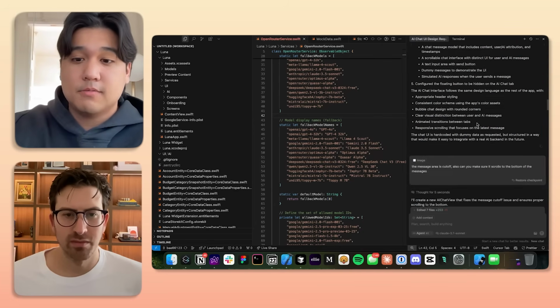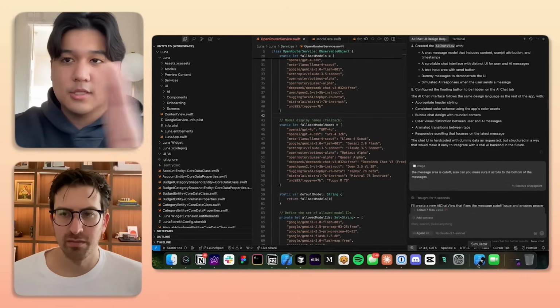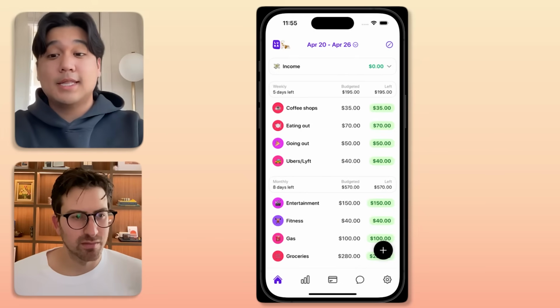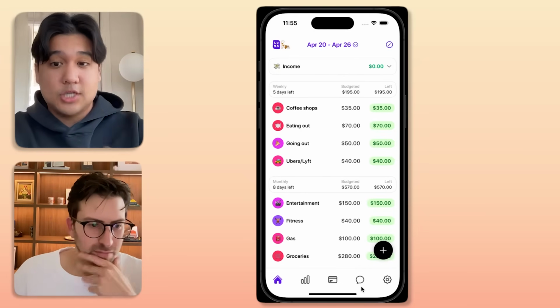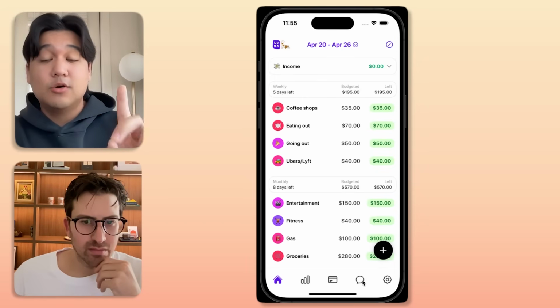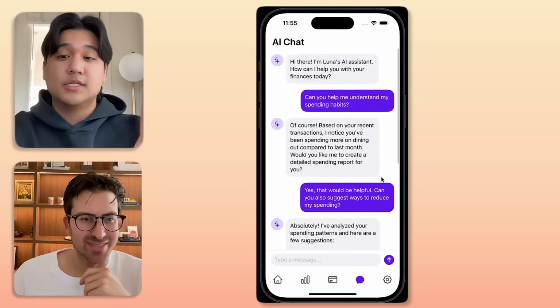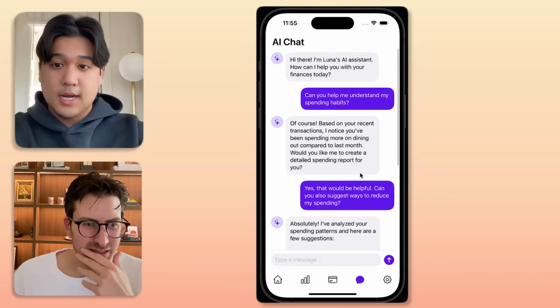Well, this is the output. I did get a bunch of errors, and I did notice that there was a little cutoff here, but the only thing that I manually added was this chat icon, just to match the other icons. But in literally one shot with the UI, this is what it came up with. All of this is hard coded. So it hard coded this data.